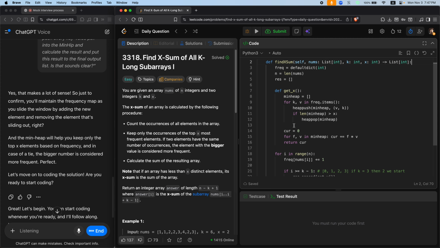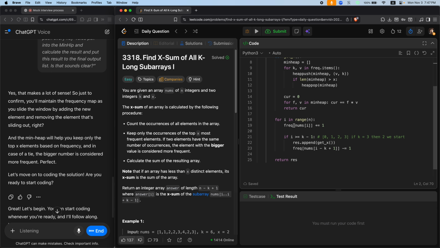I will use a for loop from 0 to n, and I will add the current number to the frequency map, increasing the value by 1. Then I will have a condition: if the current index is larger than k minus 1, which means the current window is valid, then I will start to check the current result and remove the left element.